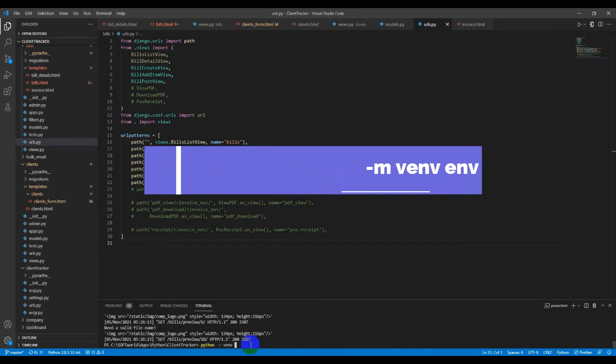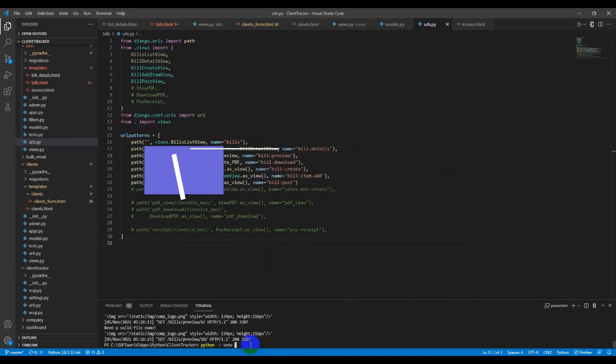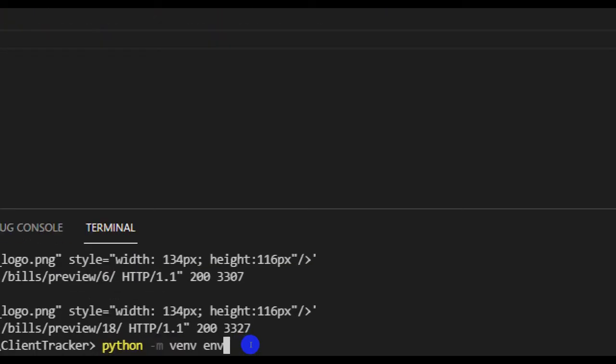So any name, you can use any name to work. I usually use env by convention. So env. So that's the command right there. Let me just load it up for you to see. So that is it. Python space -m space venv, which is the keyword. Then the last one is the name you are giving to your virtual environment.